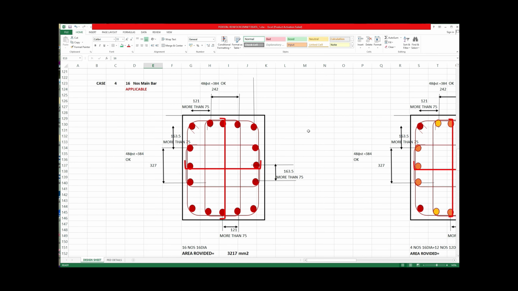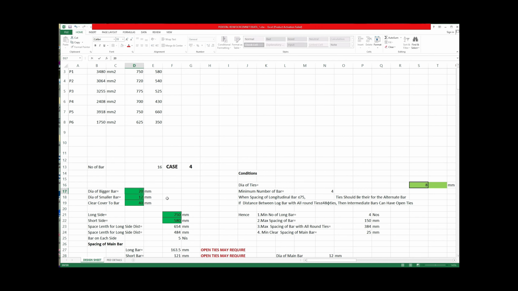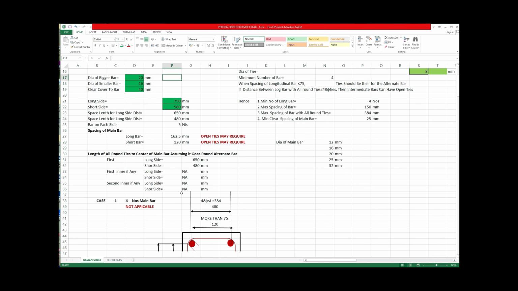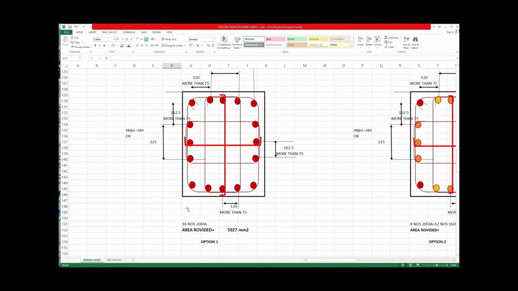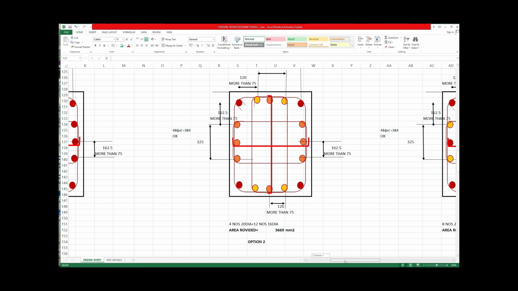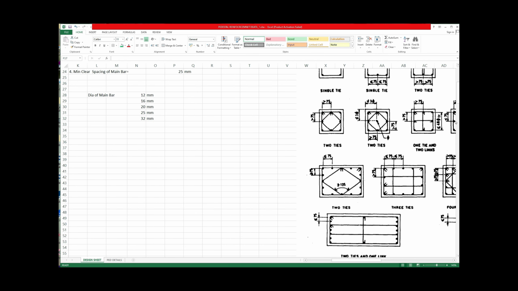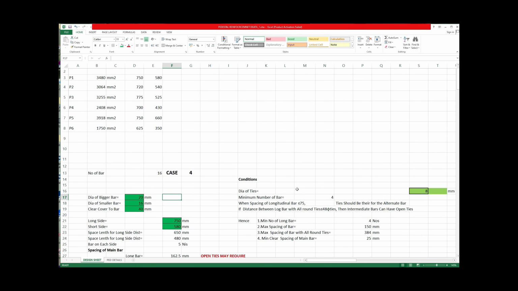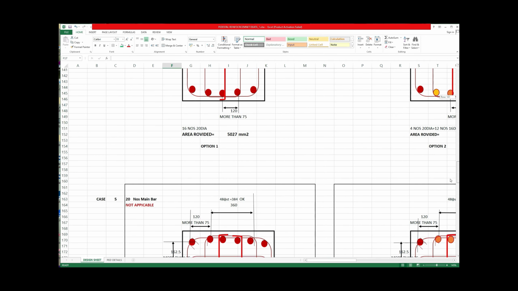So if we change it, let us change it to 20 mm and 16 mm. Then let's see what the condition is. Case number 4. This is quite high, 3660 mm. So our requirement was 3480.